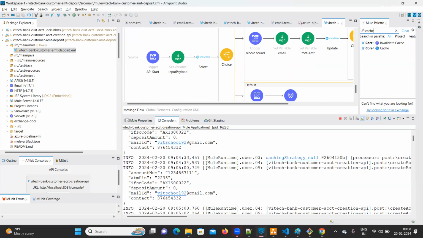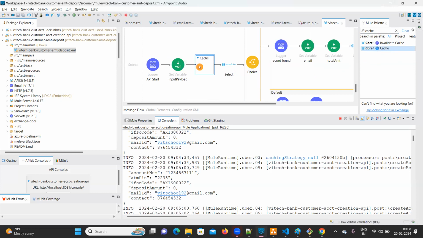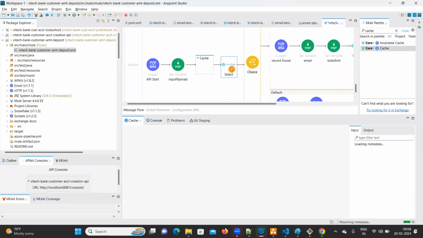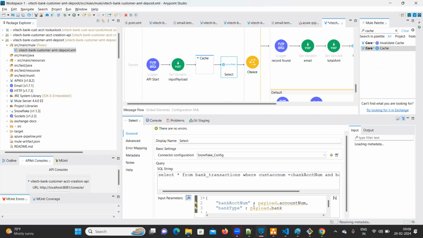It's very simple. How to add cache? Just drag this cache. So how are we doing? Just observe here, payload dot account number.